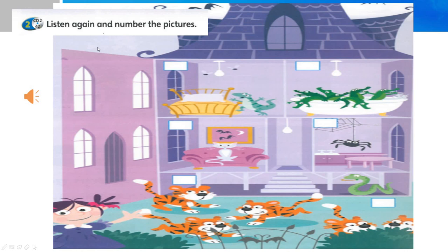Now we're going to listen again and number the pictures. We're going to sing this song along — I hope boys and girls you can sing with me. Enjoy this song together with me. Are you ready, boys and girls? Students' Book, page 72, number two: Listen again and number the pictures. Please do sing along with me — this is a very lovely song.